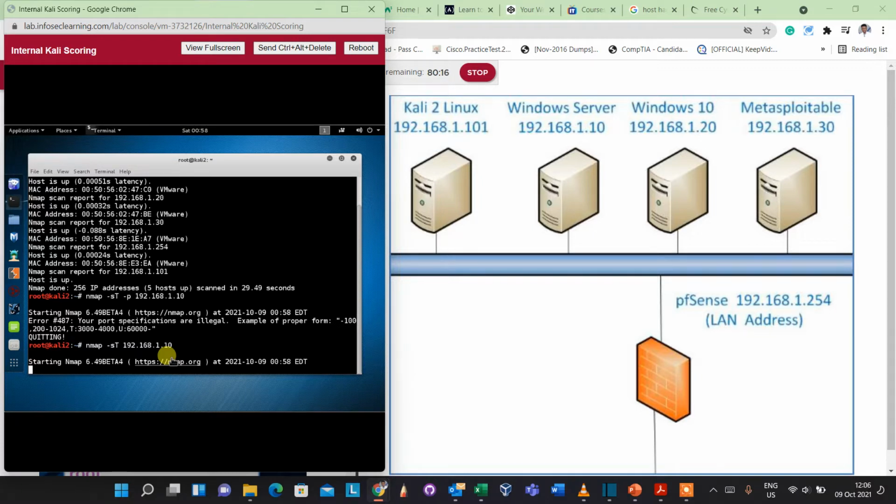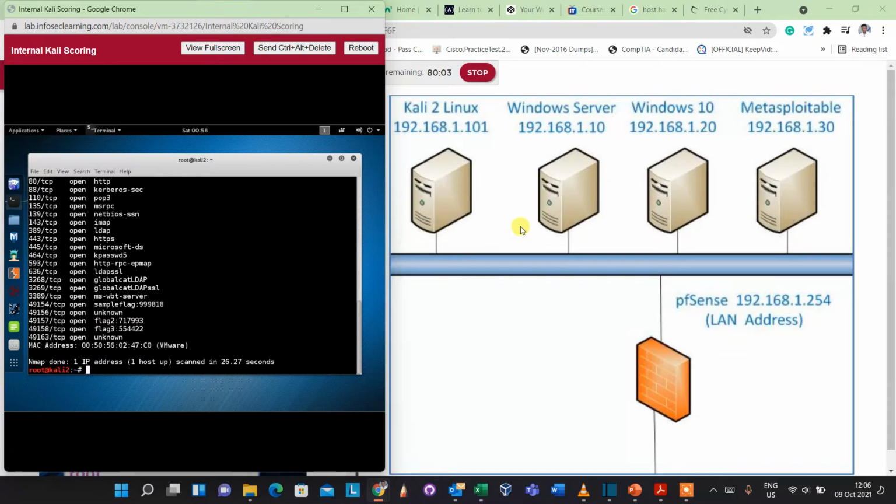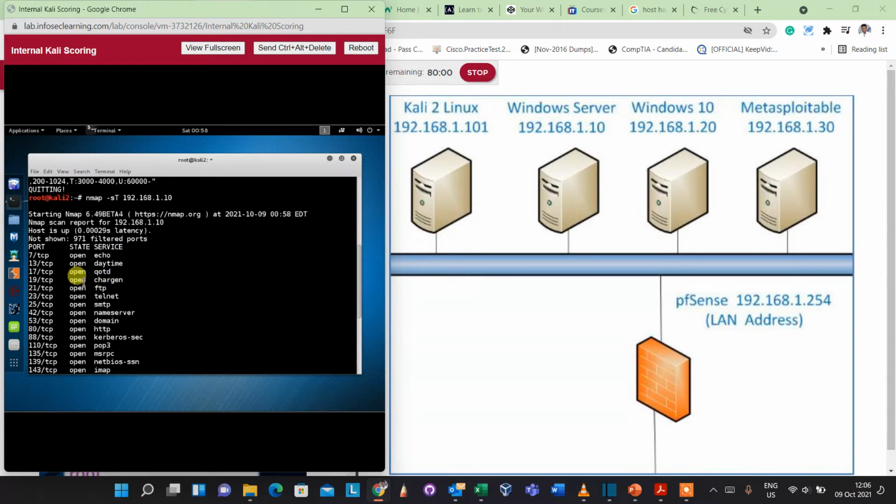It's going to go through the three-way handshake, which is like the SYN, ACK, and then the ACK, so it's going to take a while. We're looking for open ports, so we're port scanning now. But which device? We're not scanning the entire network. We're scanning only the Windows server. As you can see now, it responds. So these are all open ports.